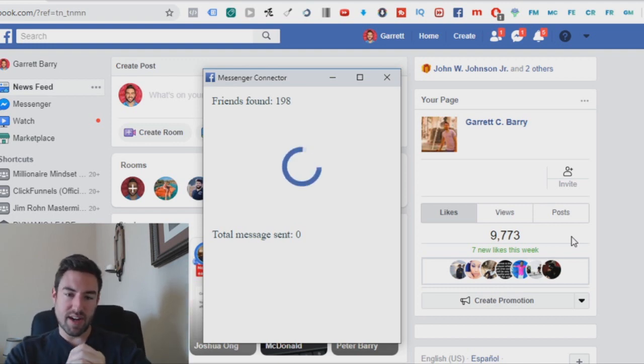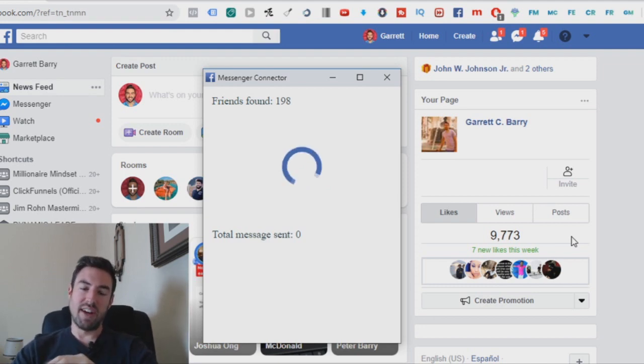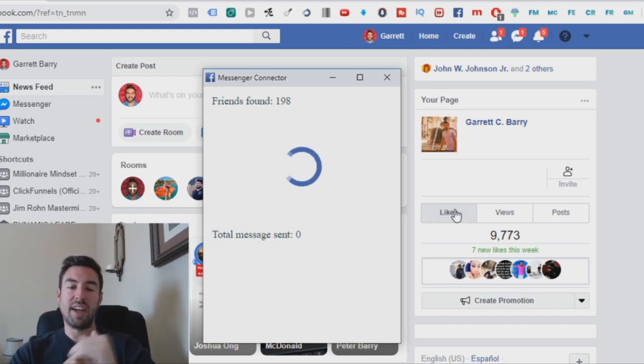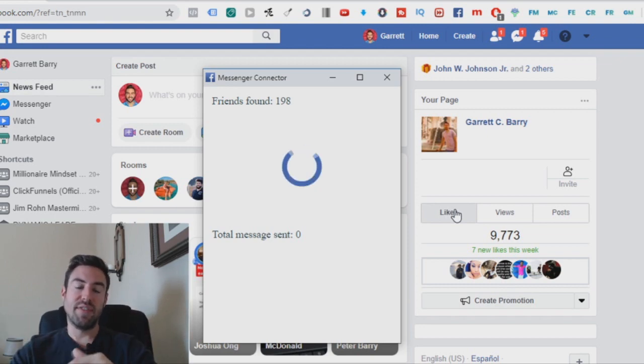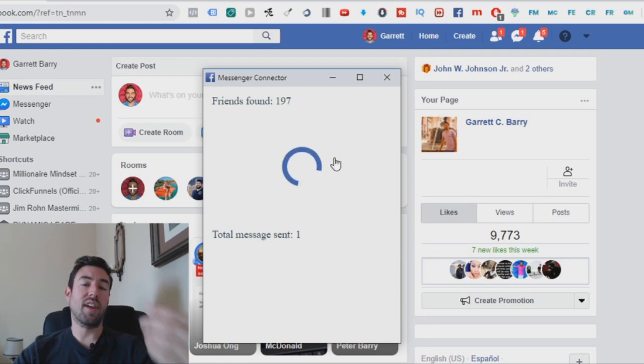And I'll just wait till it's sent a message, it's scanning through, and then it's automatically pasting that message and sending it. Okay, you can see total message sent 0. Well, it's going to send in a second, and again, it's going to wait that amount of seconds. So every 2 minutes, it's going to safely send the message. And then again, you're adding new friends, you're messaging those new people, and then you're starting to get traffic and leads to your business. Okay, there you go. So you can see total message sent 1, and it's just going to keep going through and sending messages.